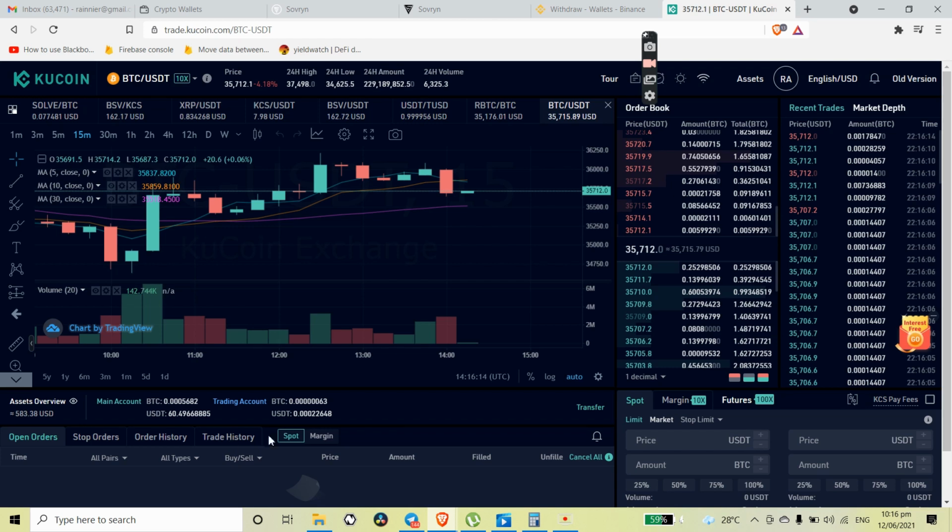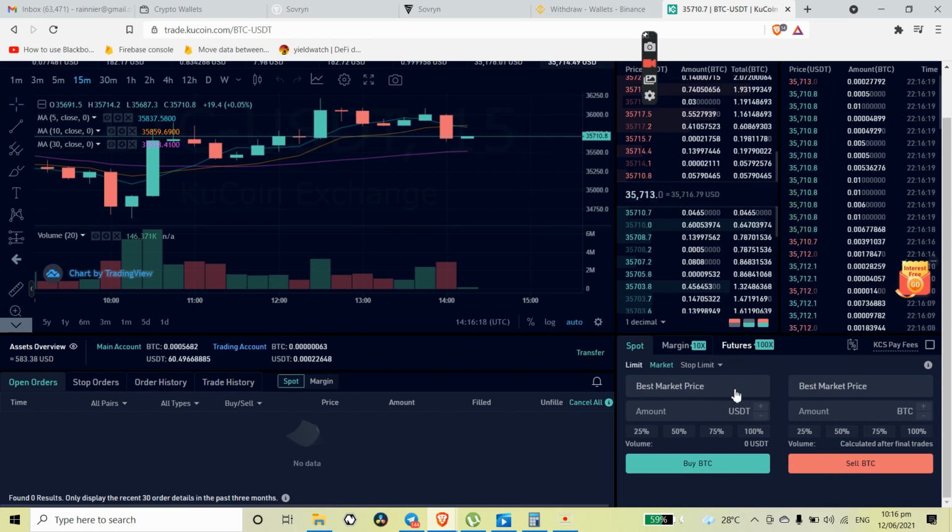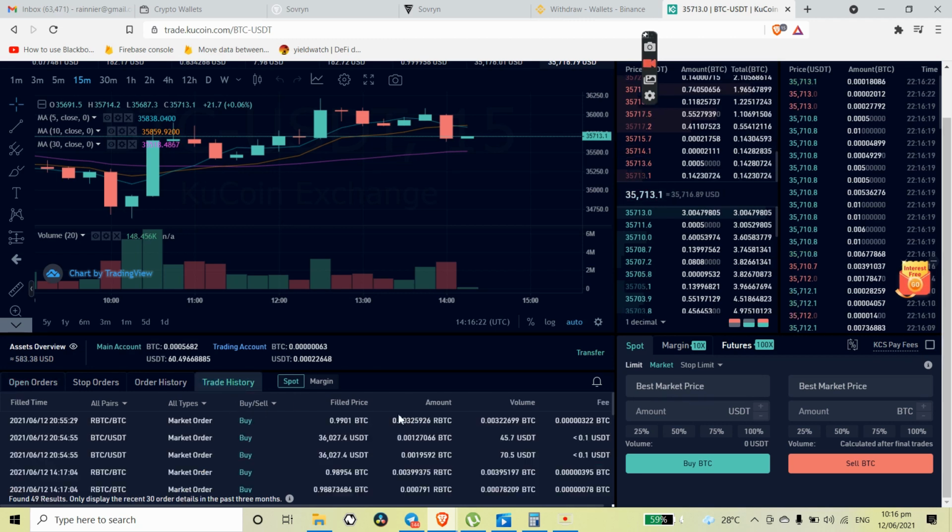We used the market price. We bought at market price, and in our trade history we can see that we got it for 36,000 USDT price. 70 plus 45, that would round up to 116 USDT.